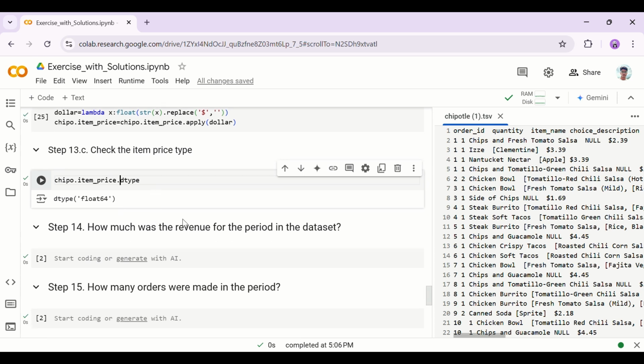Now how much was the revenue for the period in the dataset?